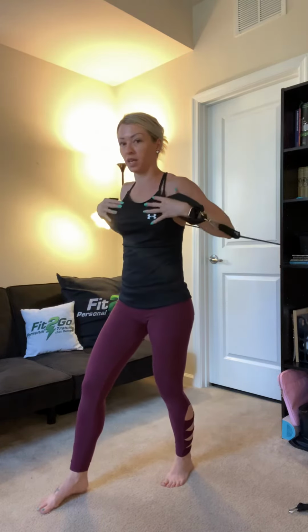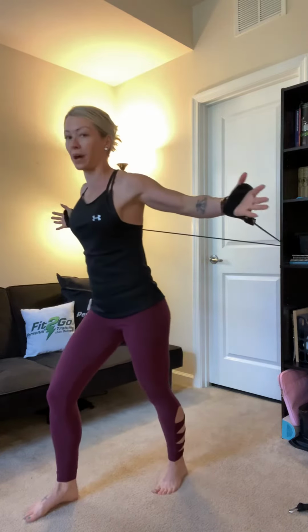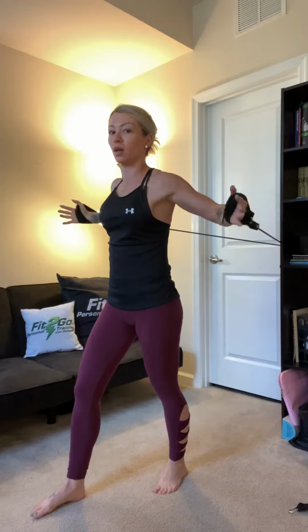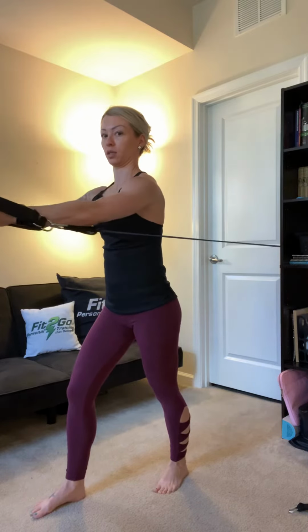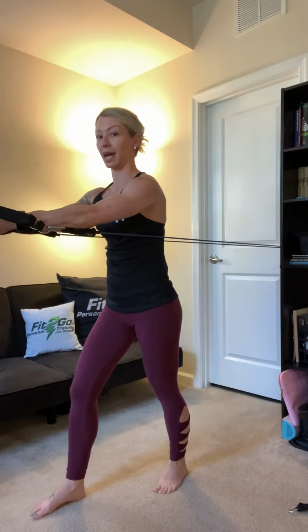Now you should feel a nice stretch across your chest and the front of your shoulders when you're back here, because even when you're back here, there is some resistance on it. So squeezing them together, again, mid-chest.